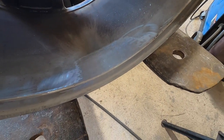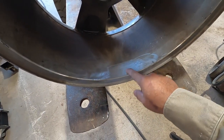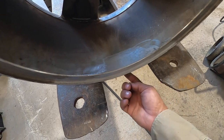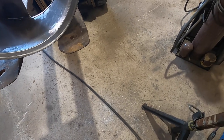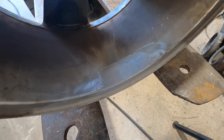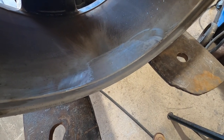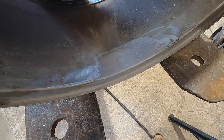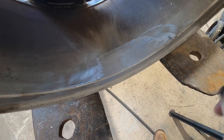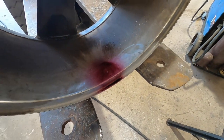Okay, so looks like that's gonna do it. I do have a couple little pinholes here that I don't like, but they look like surface pinholes. But what I'll do is I'll end up putting some dye penetrant on there and see if it comes out through the bottom side. So heck, I'll do it right now. That way we can make sure that those pinholes aren't an issue. I don't like leaving them, but we'll see. So let me fill that up and I'll get back with you guys after a bit.